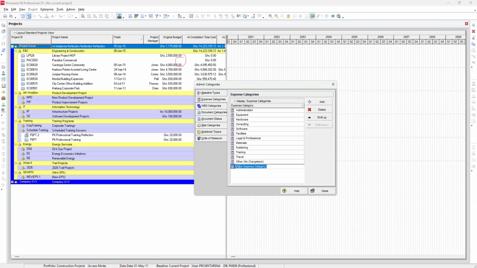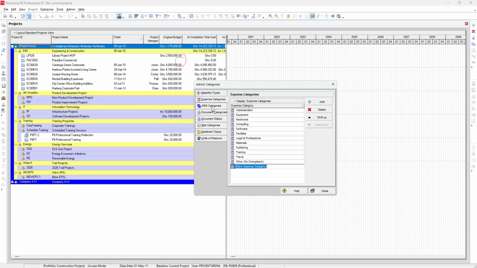When we filter all training expenses, you see health and safety, project management training, quality management training. So this is a way to group or categorize the various expenses for easy sorting, filtering, and management. So you need to define the expense category.